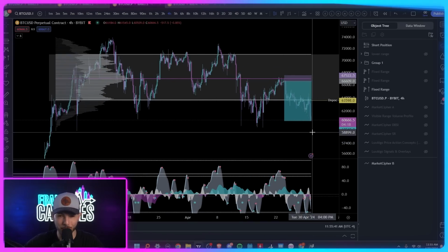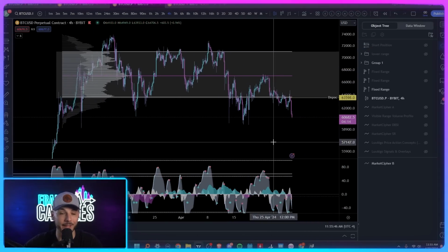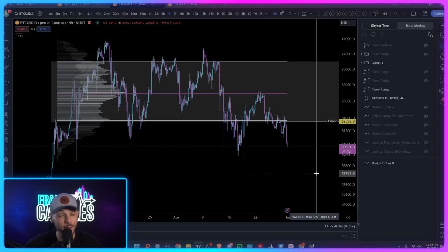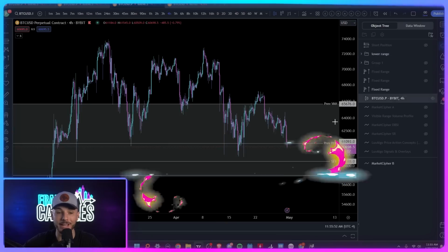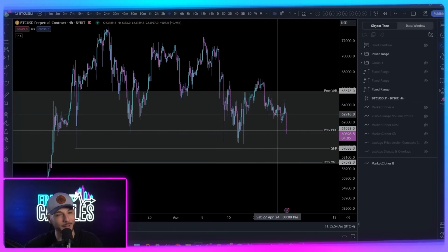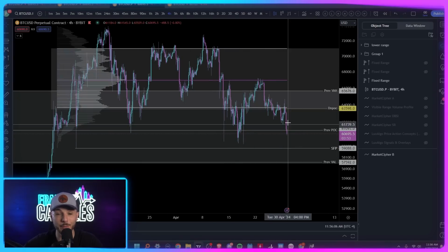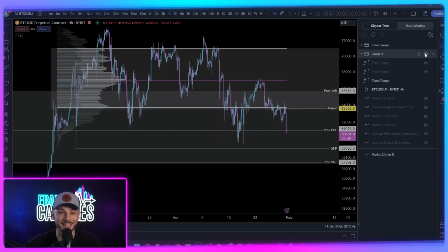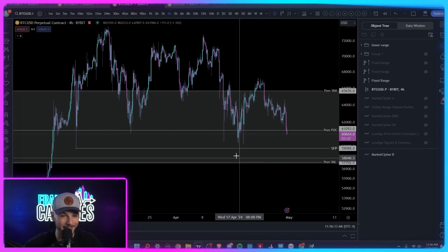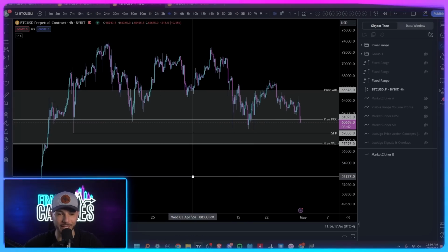Now, although that short position is playing out pretty nicely, I do want to talk about where price is likely to go next, and that brings me to the second range I'm using for context in this market right now, and that is simply this lower range below us, which we are also kind of accepted into. As we lose this upper range, we are simply entering the mini range below, and I know this could get a little bit confusing, so I'm just going to go ahead and turn on the upper range here so you guys can get a little bit more of a simplified, cleared up view of what we're looking at here.